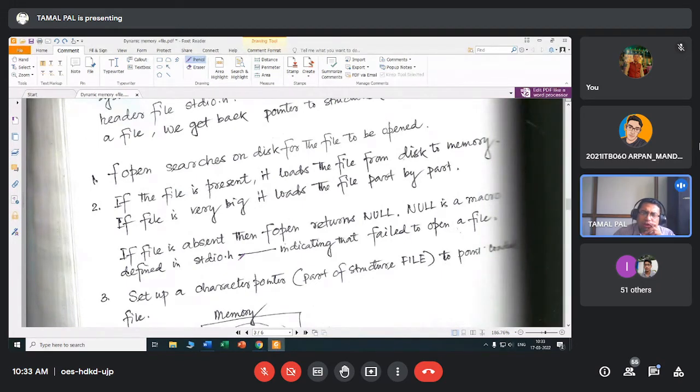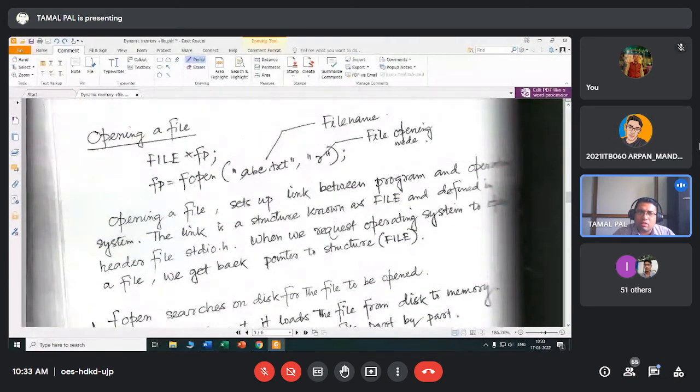File means which file? The file that we are opening, that thing. This thing is not a source code. This thing may be anything, whatever. Inside your source code you have to write this, for opening a file. It's a C program. We are going to develop a C program for handling files. That means another file will be created where we write some information or read some information from.